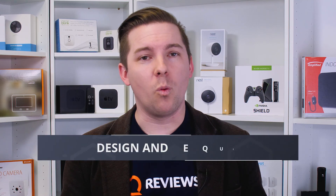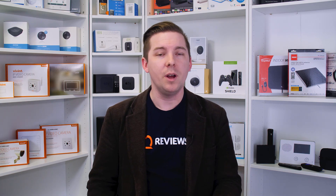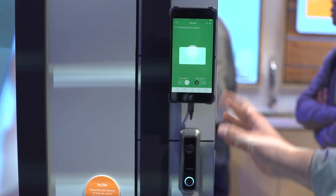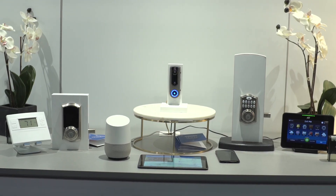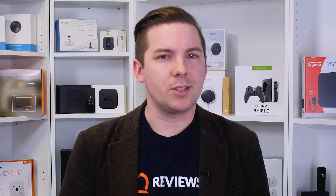Both of these companies have well-designed equipment. I prefer Vivint's design, but that's just my aesthetic — maybe it's not for you. For instance, Vivint's video doorbell I think is a little slicker and sleeker. ADT uses the Ring video doorbell, which is nice, but it's also fairly big and bulky — it's tougher to get on a door jamb. So I prefer Vivint when it comes to their design.